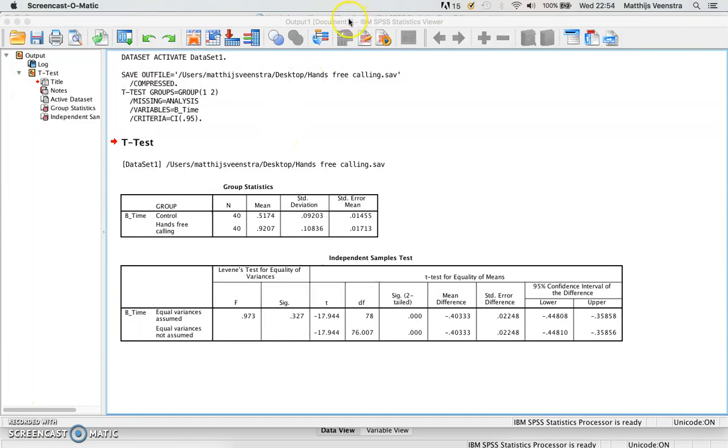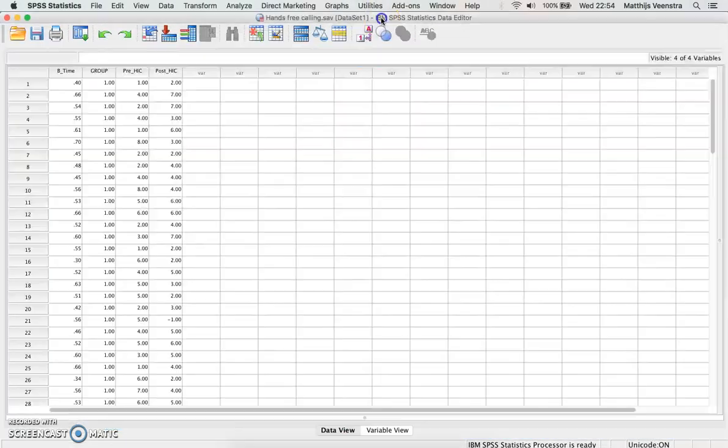I'll show you the next flavor of the t-test. This is a test you can use when you didn't have two different groups, but you're testing for the difference between means of one group of persons. So you can imagine that this happens quite often in medicine experiments. Now, the example I cooked up here is, let's say that we have a group of chronic hiccup patients. Very nasty, but we have a promising medicine.